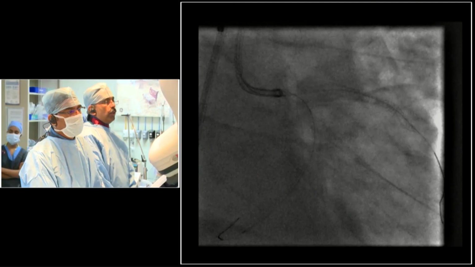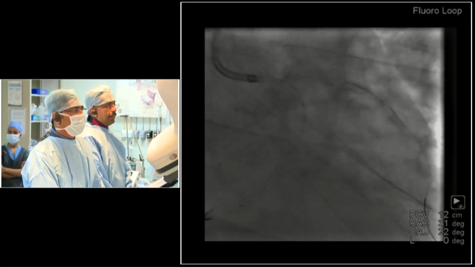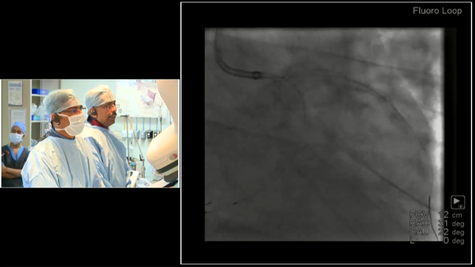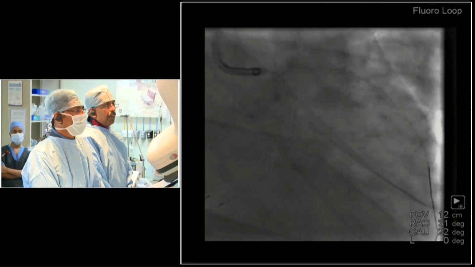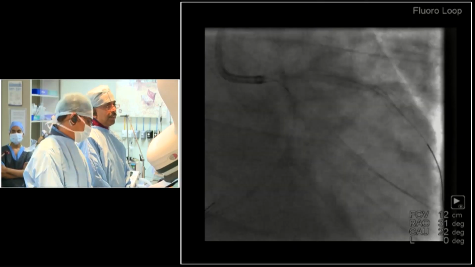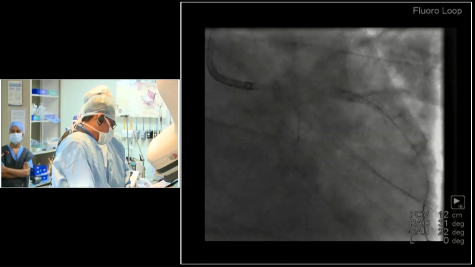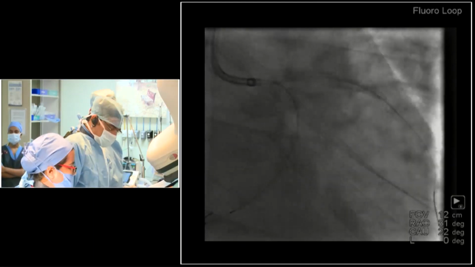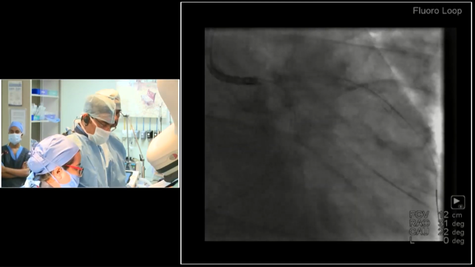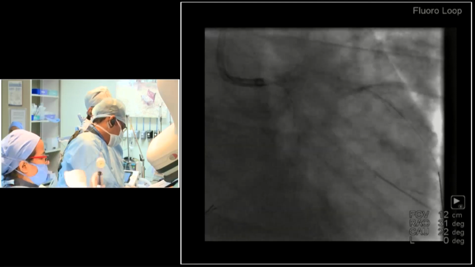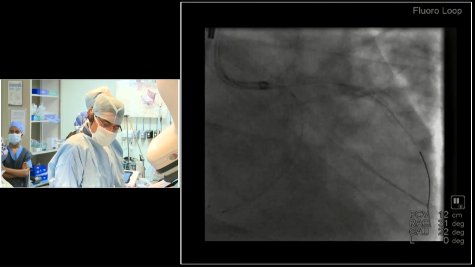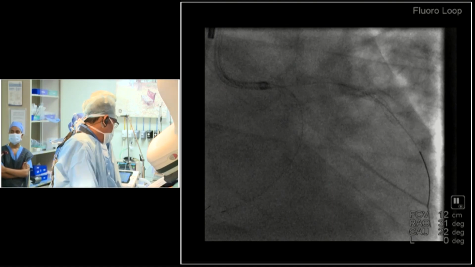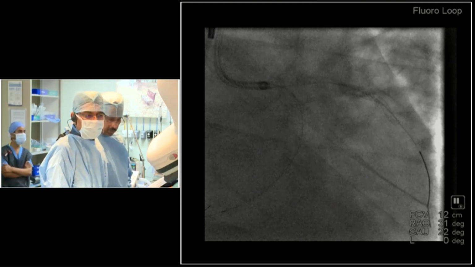Well, there was a suggestion of rotablator, and the only problem with the rotablator is, well, we could have done it. There's no issues. The patient is in a little shock, a little heart failure. If you get no reflow, and the lumen was sort of okay for the rotablator, but it may not have shaved anything. And it is an ostial LAD lesion, so we don't want any issues because of the dominant LCX. Any dissection would be a disaster. I don't know whether this IBP is enough to support his circulation. But I have to say, surprisingly, the patient has cooperated very well despite all this going on.